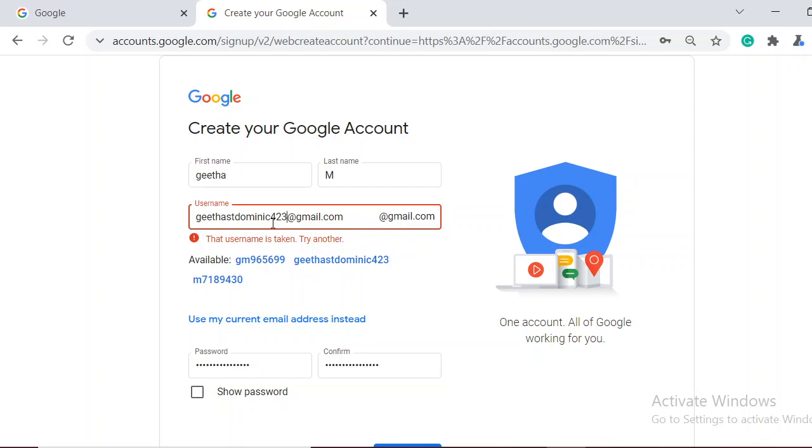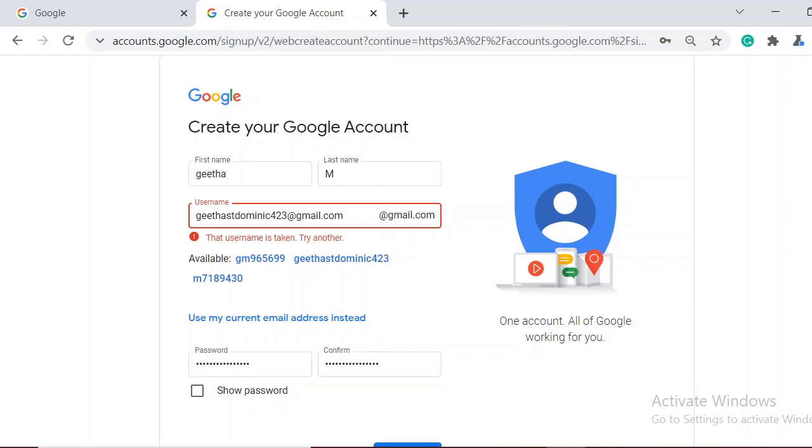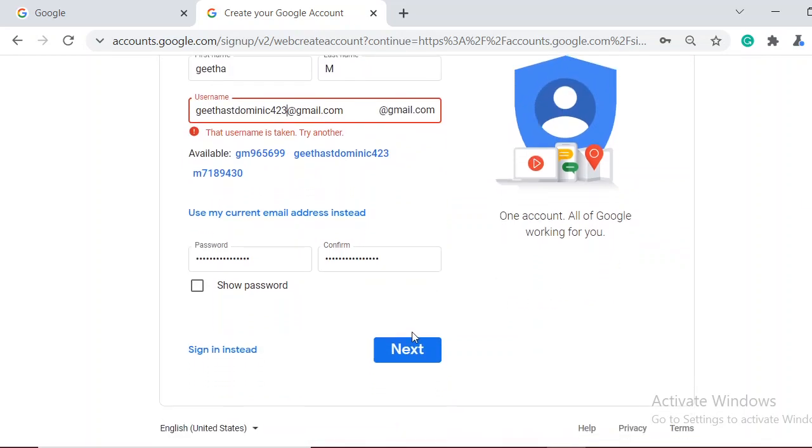So the username is given as Geeta Dominic 423 @gmail.com. Then again I want to come down and click the next option. Next again.